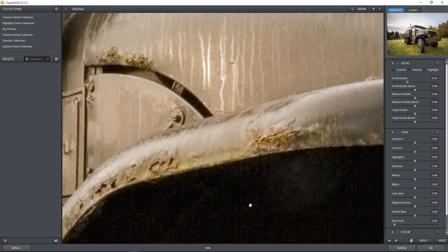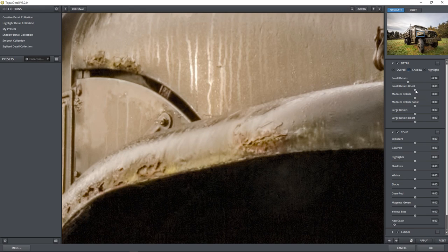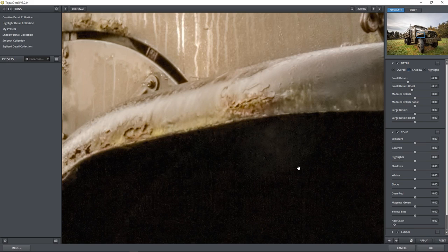And look, this is almost kind of like denoise in a sense. It's reducing the noise in my shadows, but not even affecting my highlights at all, period. That's a very good thing. So if we go down to small details boost and bring that down, that's even going to further reduce the noise in that wheel well area. Now, I said I do want some pits and pockets of grain there, so I'm going to leave that there. I don't want this to be a blurry, muddled mess. That'll be enough for me. Just the small details, just enough to round that off.